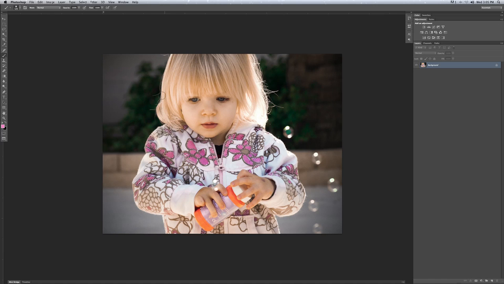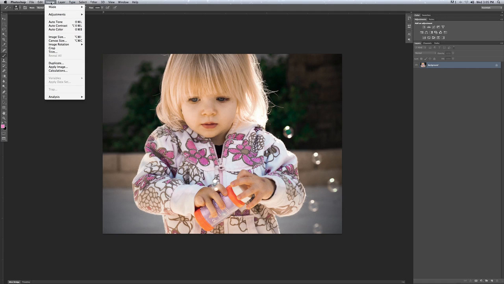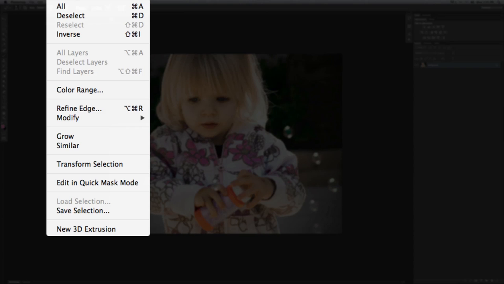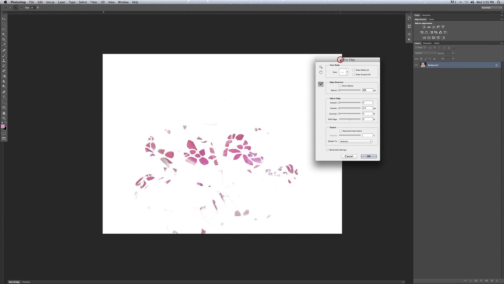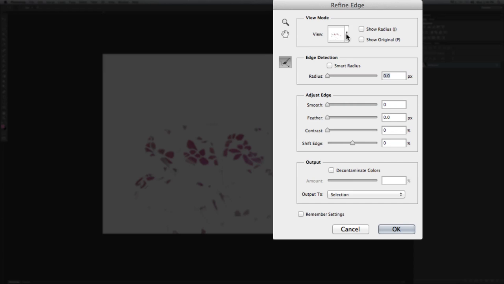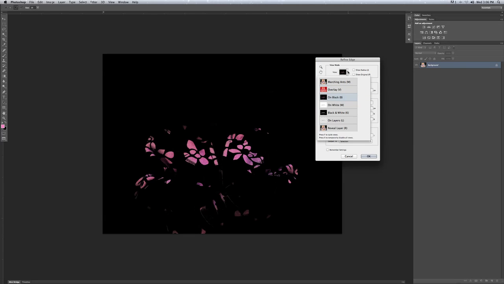Now if you want to adjust that, go up into the Select tab and go down to Refine Edge. Now in refining the edge, you're going to have a few different view modes. This is obviously the color itself on white. You can have an overlay, but as you can see, that's not too good for this because the colors are actually pretty close to red. You can go on black, which I want to stick with. So this is going to show exactly what we have picked out.